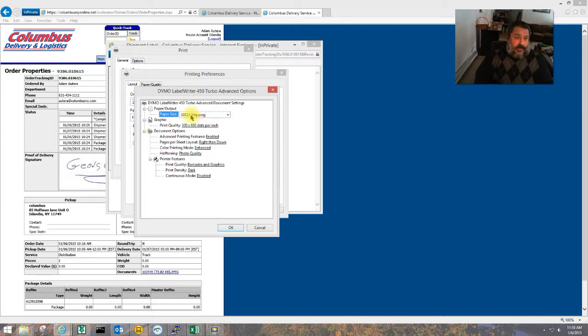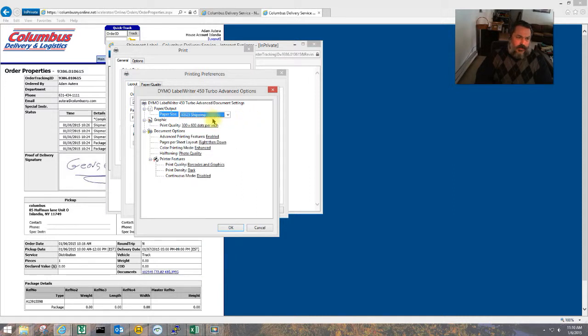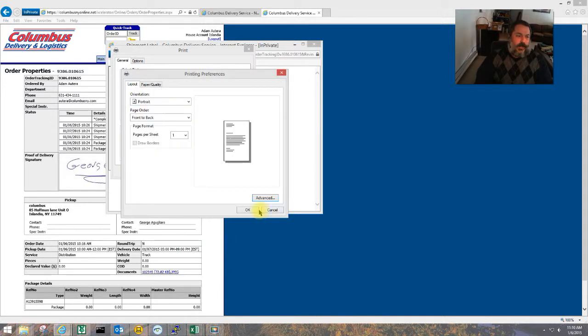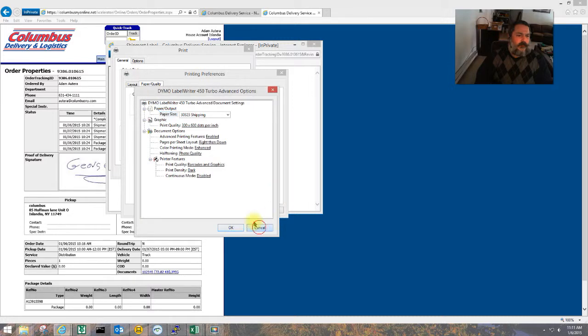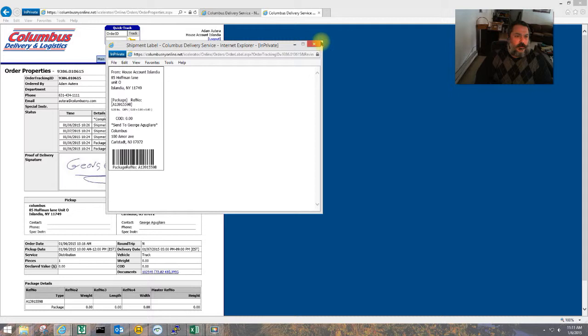So you want it set as the 30323 shipping label. Sometimes it defaults to a different label for some reason, but that is the size label that you want to have, and you should be good as far as that. You don't need to mess with any of this stuff. So just really that page size is what you're concerned with.